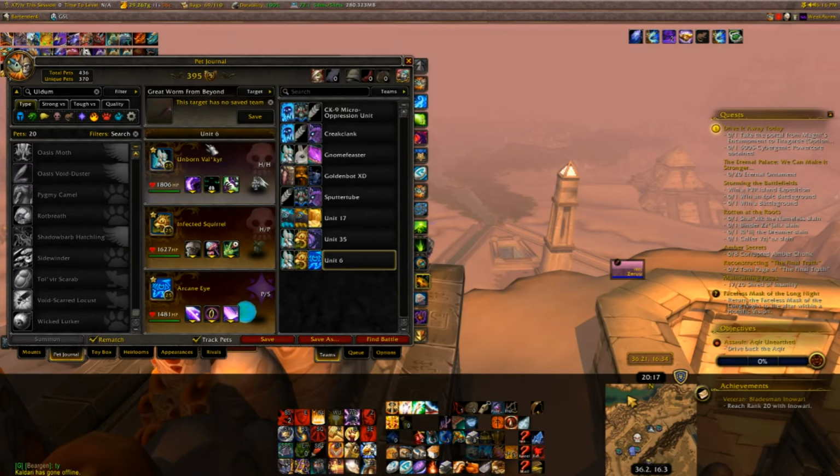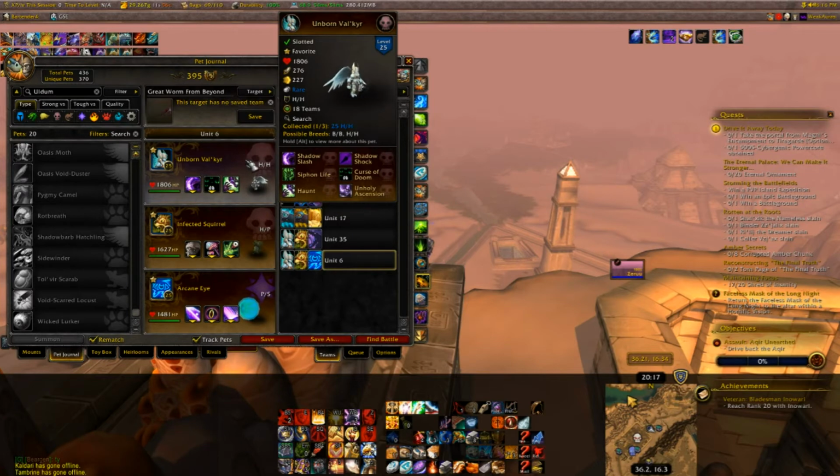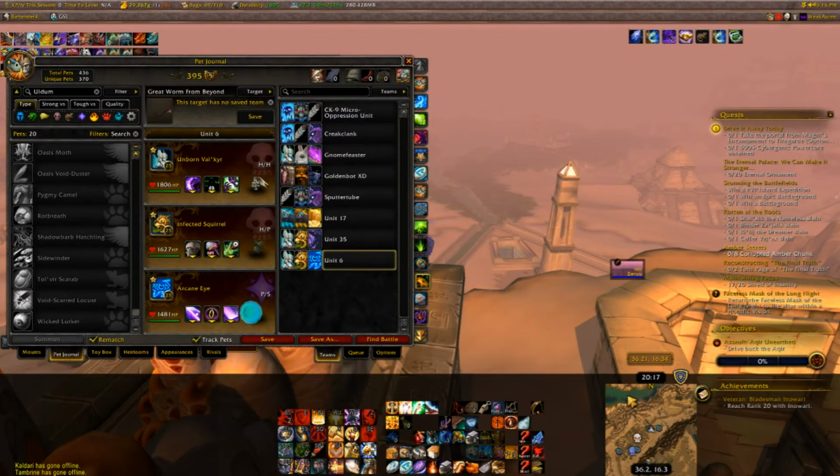The most common fight available for him is going to be Icky with a Corrupted Blood. Other alternatives could be Icky with a Fell Flame. You could use the Unborn Valkyr with Icky and a Bale. You could use the Unborn Valkyr with a Chitterspine Skitterling and the Emerald Whelpling. There are a few different options available that you can use for this particular world quest.